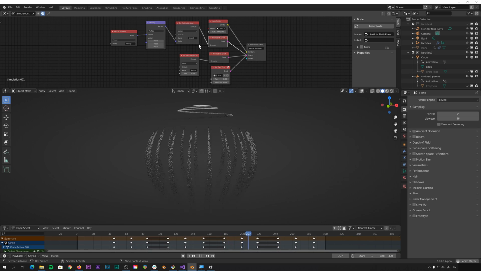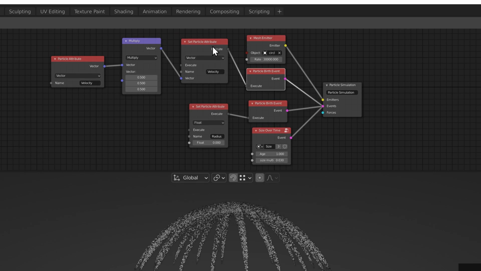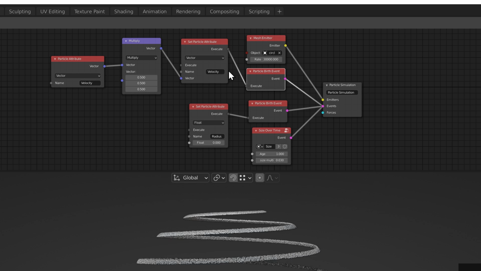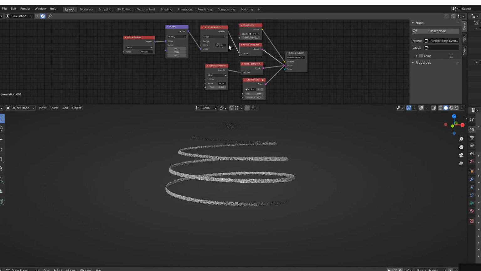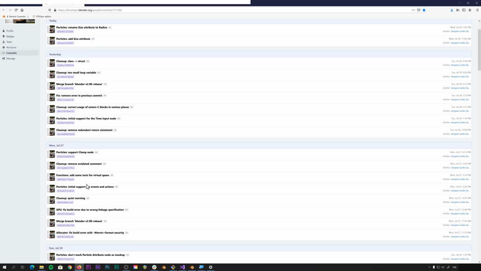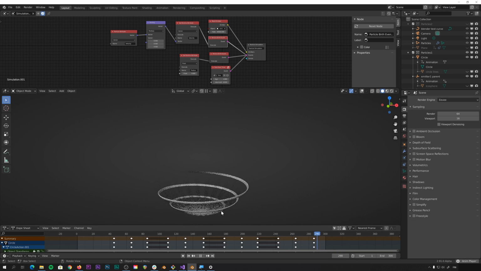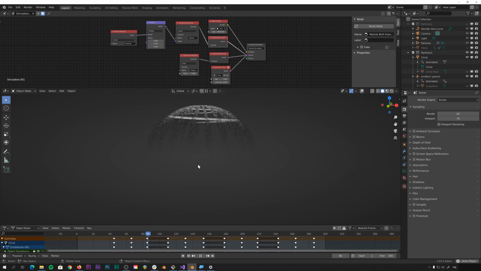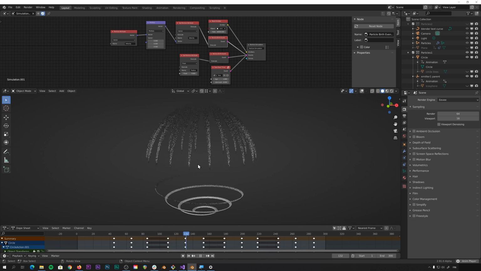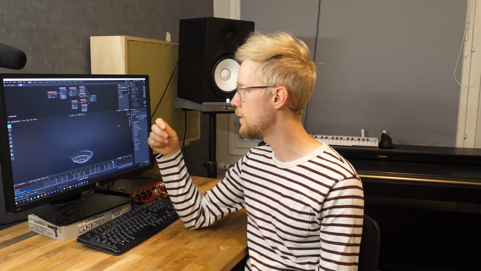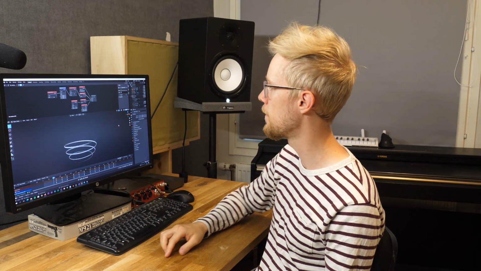The visual node system itself has been there for some time now, but you couldn't actually do anything with the nodes until recently when Jack started to add some of the basic functionalities to the particle system. So as you can see, now we can actually make some stuff with it. It's still pretty basic, there's not a whole lot of functionality just yet, but it's really interesting to see how it's slowly taking shape and getting new functionalities.